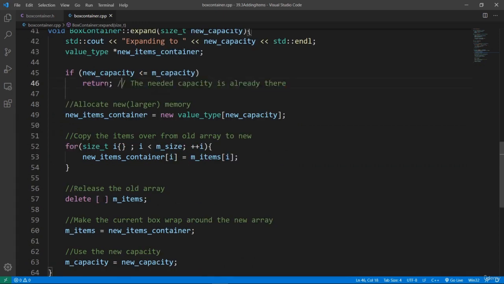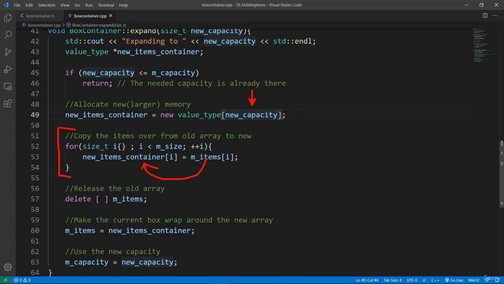After we know that we need a new larger array, we are going to set that up using our new operator. This is going to dynamically set this up from the heap. Notice that we are using our new capacity, which is larger than what we had before. And after that, we are going to loop and copy elements from the old array and store those elements in our new dynamic array here.